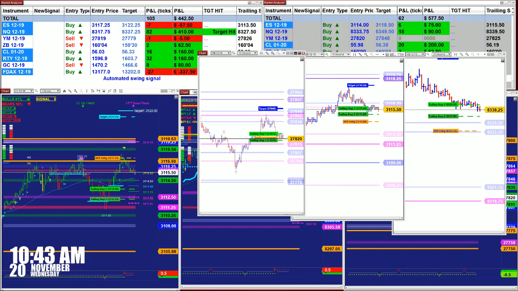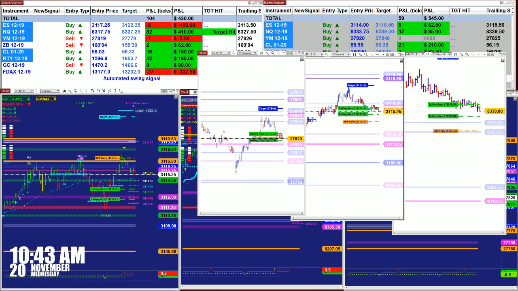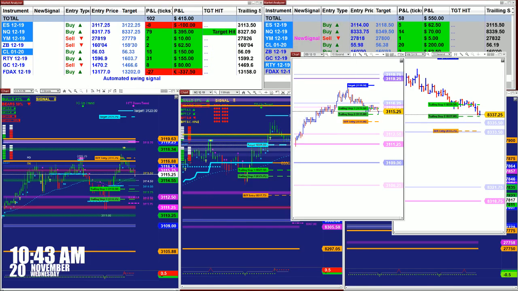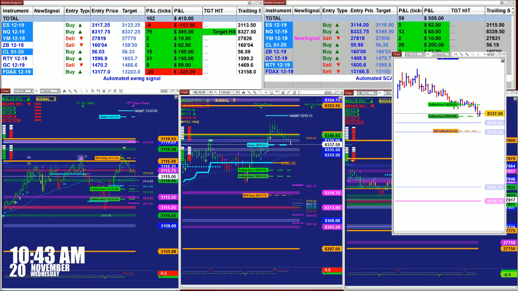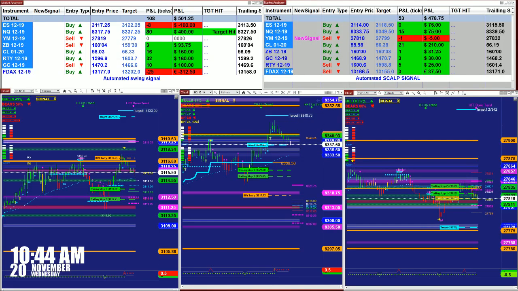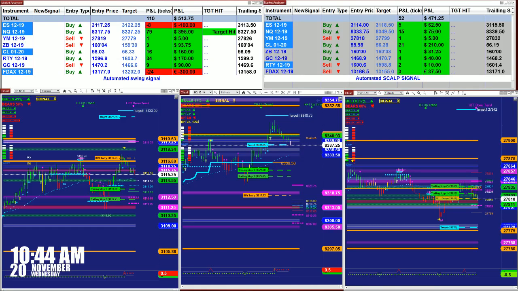When the market decides to spike, we will be ready to spike with this market, and there we go. You can see the new signal coming in from the market analyzer, and we are already on the swing trading and the scalping. You can see the market analyzer when it takes a new signal, and we are ready for the next round if there is any.